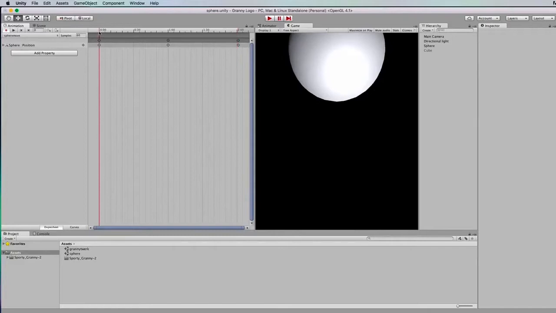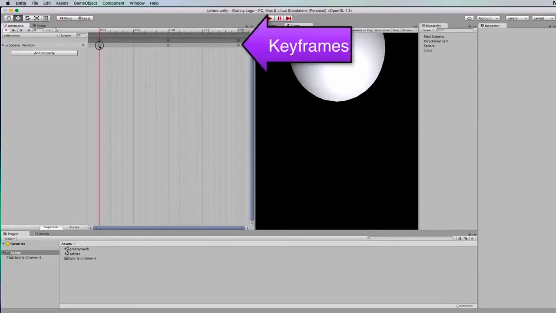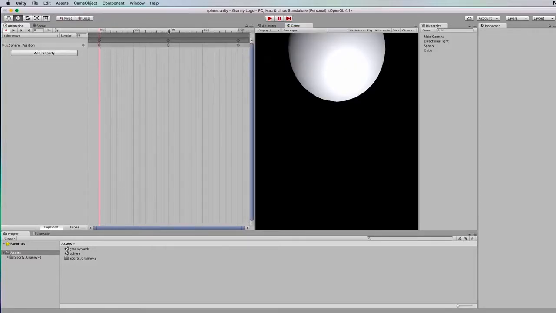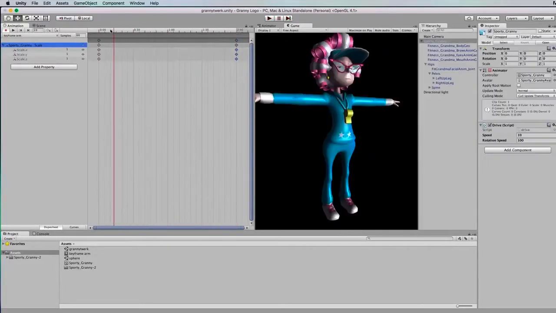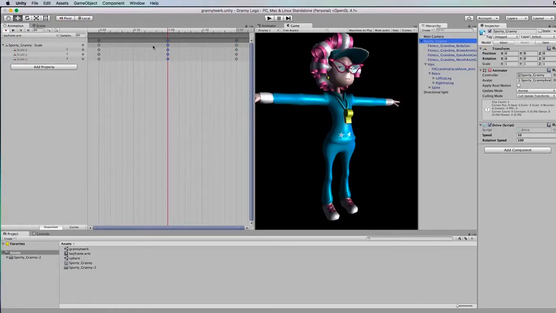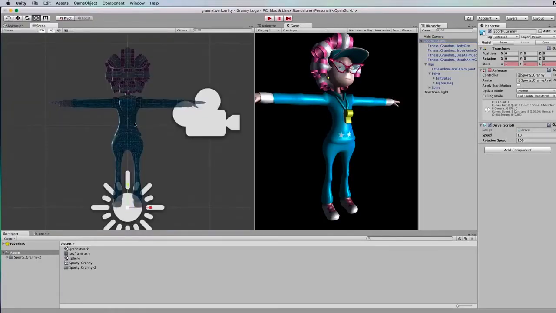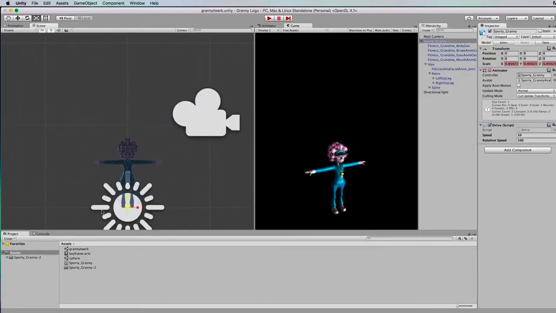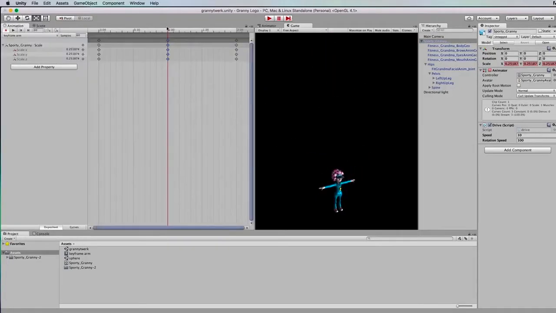Instead of setting the position of the sphere in each frame, which would be extremely laborious, we employ keyframes. Keyframes are key moments in the animation that record the value of the properties that we are going to animate, whether they be colour or position. Once keyframes are set, an animation is automatically calculated between each in a process called in-betweening, or more fondly known as tweening. The software takes the values of the properties set at each keyframe and calculates what the values should be for each frame in between, based on how many frames there are.